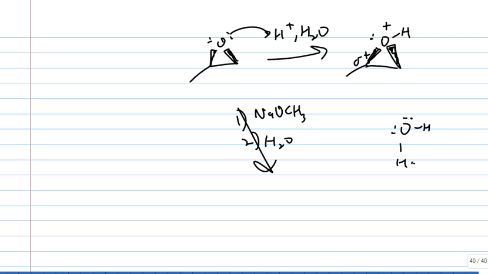I have it backwards. There we go. Yeah, like that. So what's going to happen in this case is when the water comes in, let's say this is water. It wants to attach onto this carbon because that carbon has the partial positive charge. When it comes in though, it can't come in on top of this. It has to come in the other side. So the water's going to come in and make a new bond on this carbon at the same time that this breaks off. So notice those two are going opposite directions.